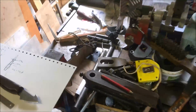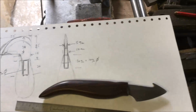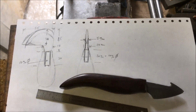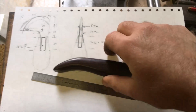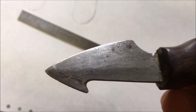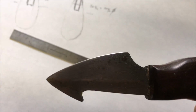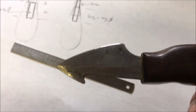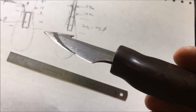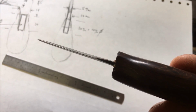So today's project, I want to make myself a leather working knife. That's what I was hoping to use. That's a piece of Damascus steel. It's actually a broadhead arrow, which I picked up a long while ago and reshaped. It's all right, but it's a bit lightweight for what I'm trying to do.